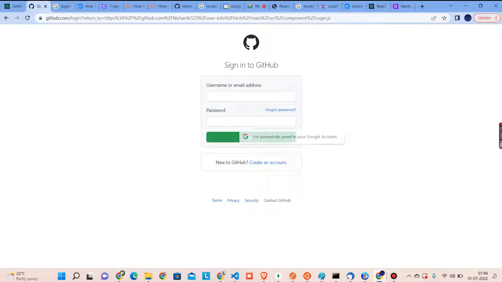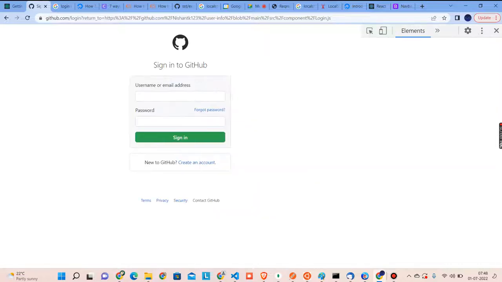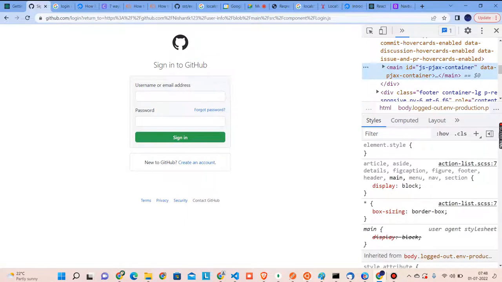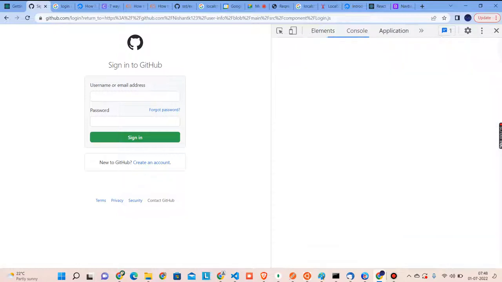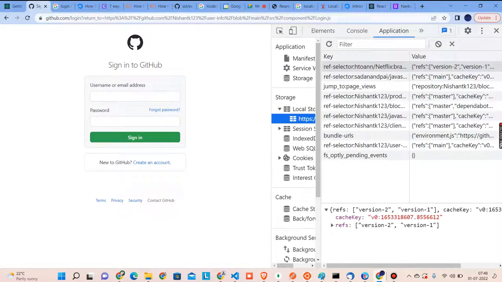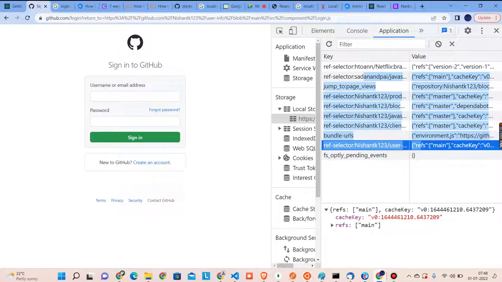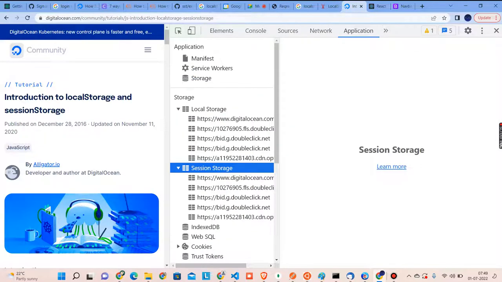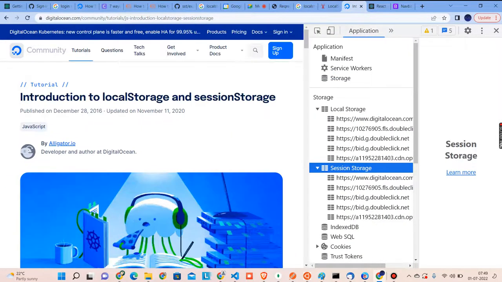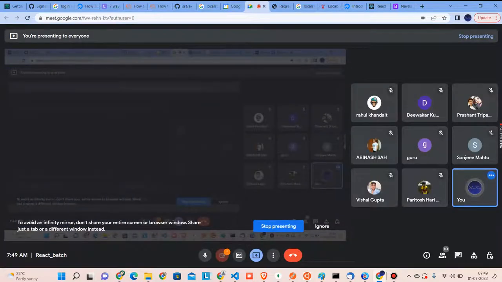If you do that, it will store them in one of three types of storage: local storage, session storage, and cookies. Cookies we will learn later. You can check in Application that some data will be stored. We can store other data also, but as of now we are doing the login, so we'll store only the token.